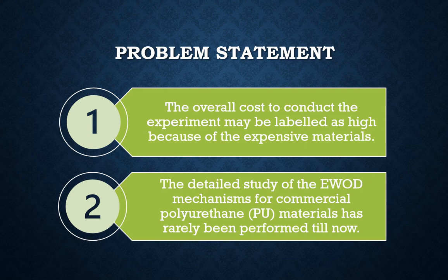For the problem statement, by reason of the costly materials that are typically utilized in the EWOD method, the overall cost to conduct the experiment may be labeled as high. Furthermore, the detailed study of the EWOD mechanisms for commercial polyurethane (PU) materials, such as dielectric constant and dielectric breakdown voltage, has rarely been performed till now. Therefore, the development of alternative PU materials for the dielectric component in electrowetting on dielectric devices, with low-cost materials and a low-cost fabrication method for the EWOD process, may be able to resolve the issue.